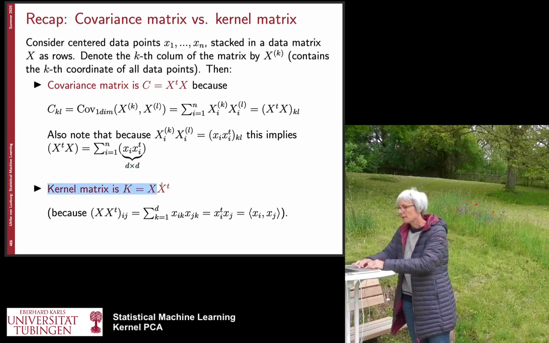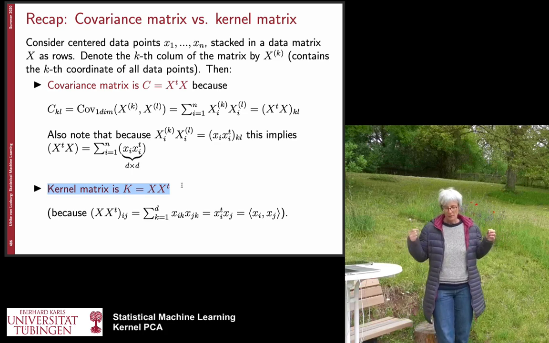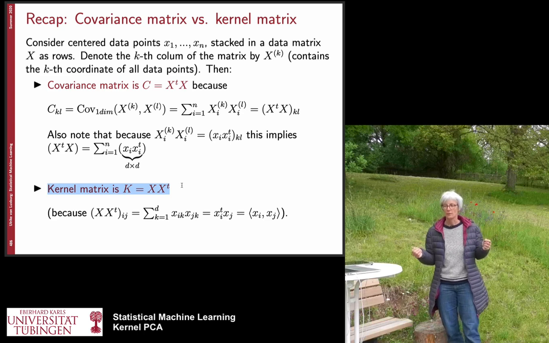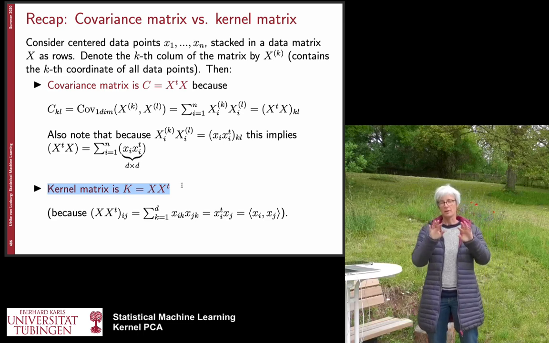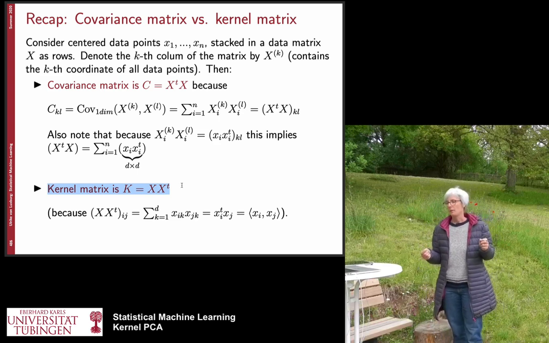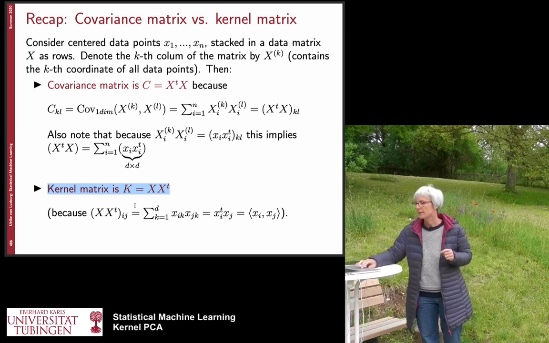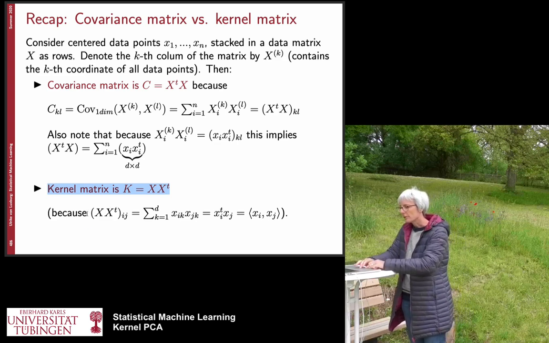Now the other thing that you might want to look at is the kernel matrix. If you remember, when we introduced kernels, I said the kernel matrix of the standard linear kernel is X X transpose. So it's the same kind of product, just the other way around. This is an n times n matrix because X is n times d and X transpose is d times n, so the product is n times n. And we have already seen that the kernel matrix of a linear kernel, if the data is centered, is given in this way. And if you want, here's the proof.